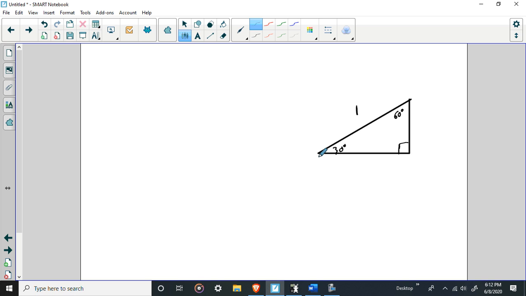So let's go ahead and pretend for a second that we reflected this over like an x-axis kind of thing. So that makes this 60 degrees down here and this 30 degrees down here. Well, now, if you see it, there's an equilateral triangle there, right? 60, 60, and 30, 30 makes another 60. Well, it tells us that this is 1 and that this whole side over here is 1.